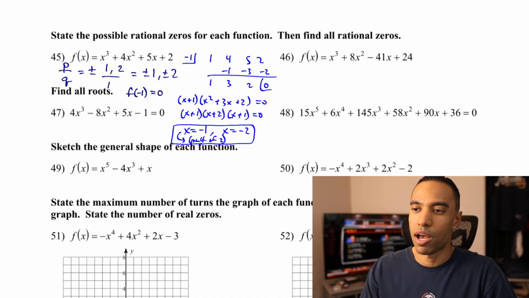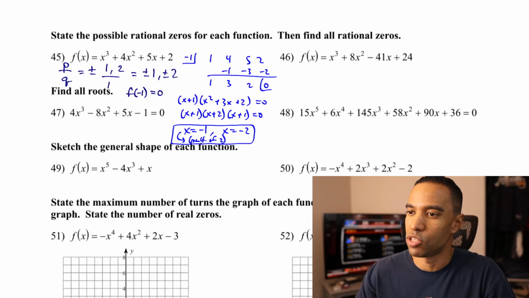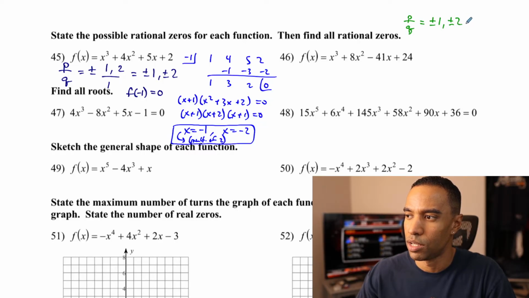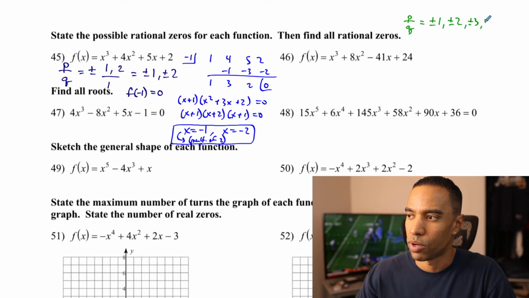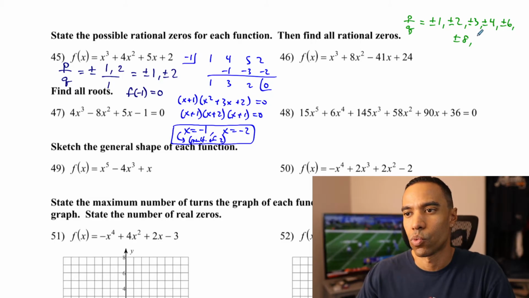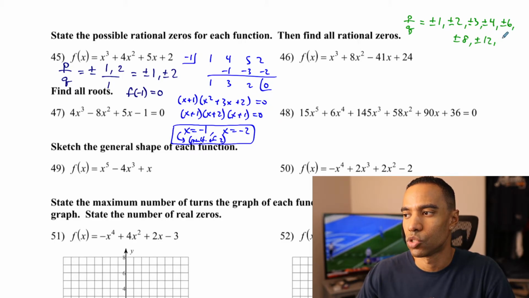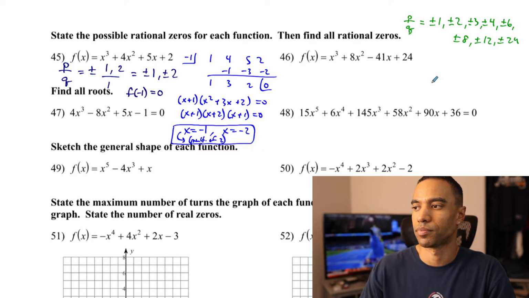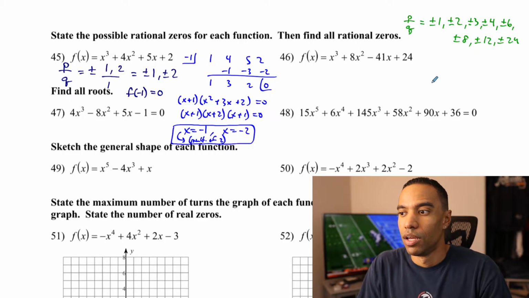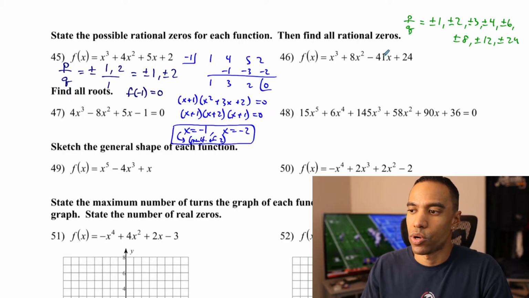All right, list all the possible rational roots for this set. My P's over Q's this time will be factors of 24 over factors of 1. If you already know that dividing by 1 means keeping our number, then we can just write factors of 24, which are 1, 2, 3, 4, 6, 8, 12, 24. That's a lot of them. Let's test. Let's try 1.